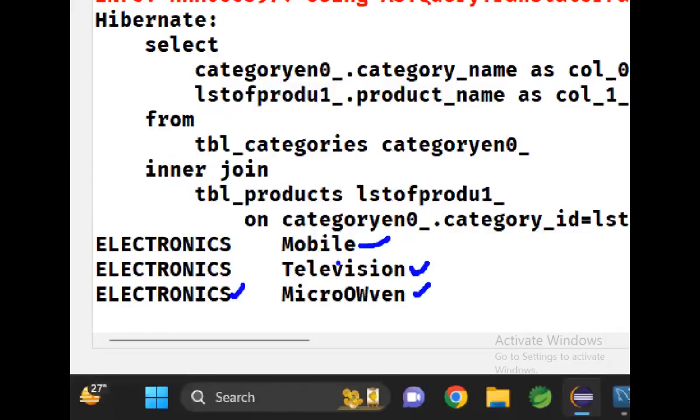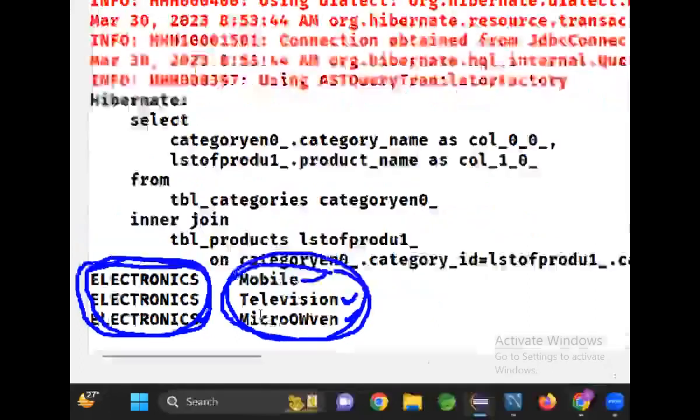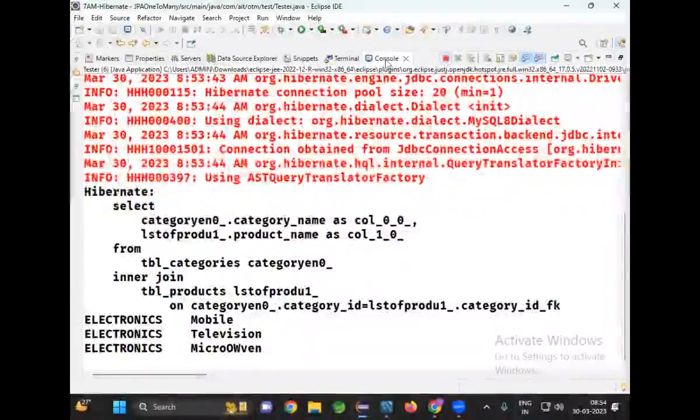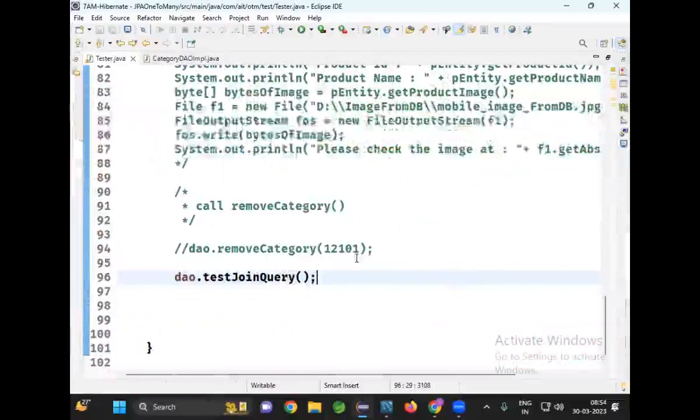Two tables. This name is coming from the category table. These names are coming with how many queries? One query. And moreover, did I write an SQL query or a JPQL query? JPQL query. So this is what I wanted to explain first. This is a way how we can execute JPQL queries.